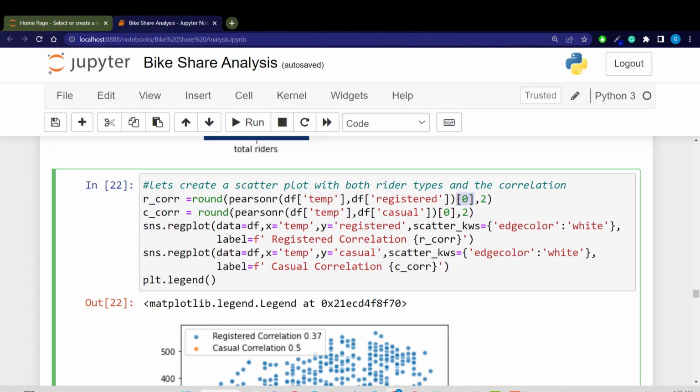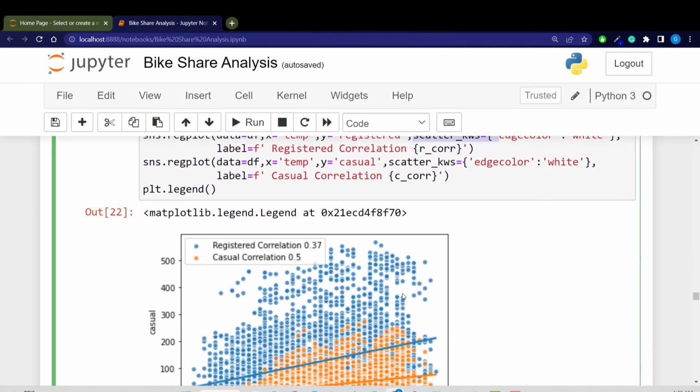I isolated the correlation, not the p-value, as 0 because it's the first in the list. And then I use a reg plot that's from Seaborn, and I pass it my data. I say I want to see X and Y correlated, which are temp and registered. And then you can use the scatter keywords to change the edge color.